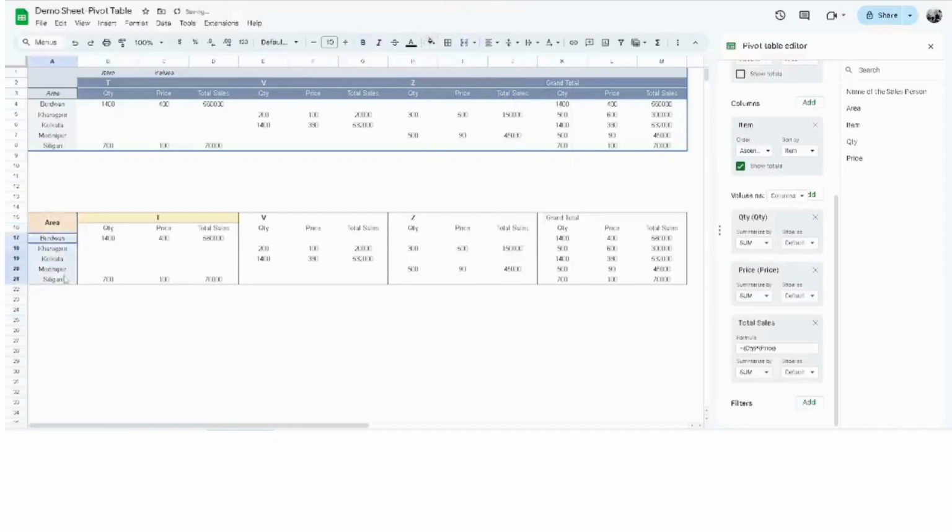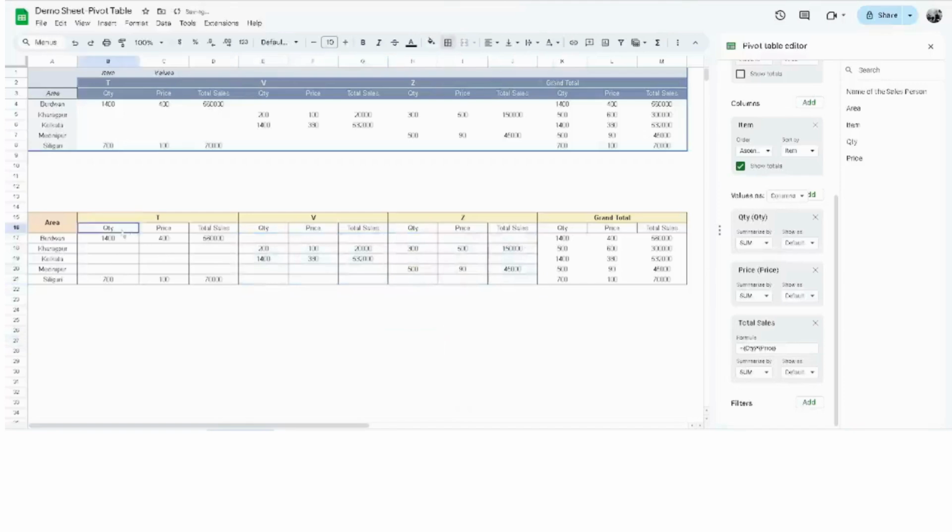You can give a small heading, and then you can see that here also I have created it, and here I will be doing a format painter. You must be knowing what the function of a format painter is, and I will be doing a format painter here, and similarly I will be doing a little bit of design to make it look neat and clean, so that the report really looks nice. You can see that we have already created a nice looking report where area wise quantity, price and sales are coming.